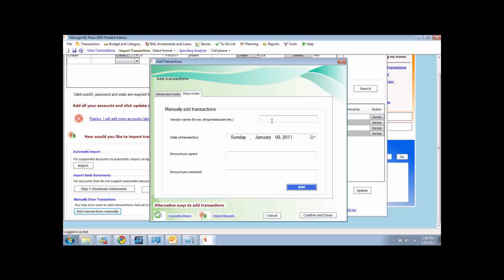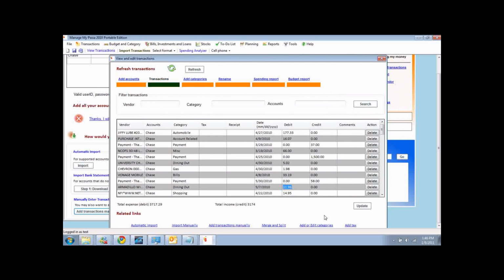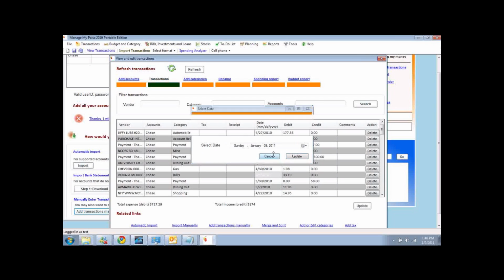In easy mode, you won't be able to create your own vendor, meaning ManageMyPaisa should have already encountered a vendor before. So for example, if I say Subway here, then I would be able to enter transactions for that. Okay. Now that was added, and it directly goes to your accounts page.